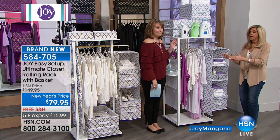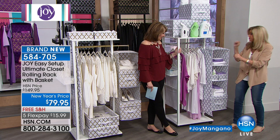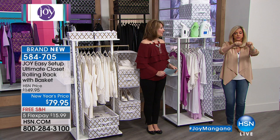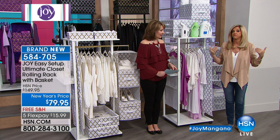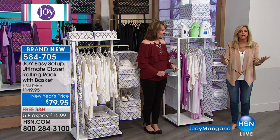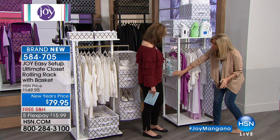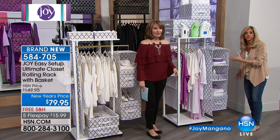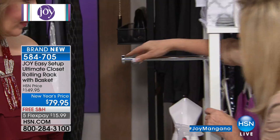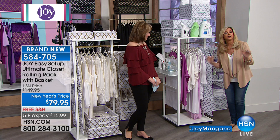This Ultimate Closet Rolling Rack — five stars right here. It is amazing. When doing wardrobe, I've purchased that chrome rolling rack before and it gets wobbly at $150 to $200, and all it is is a bar and wheels. Then you have those folding industrial shelving units — that's industrial. This is both of them combined, and the price is ridiculous. You get a shelf on top, shelf on the bottom, beautiful removable mesh tray. The rods are expandable to 46 inches, like a double closet, and it's on wheels — the wheels lock. But you can take it off the wheels. Best of all: you don't need any tools. It's pressure-fitted.